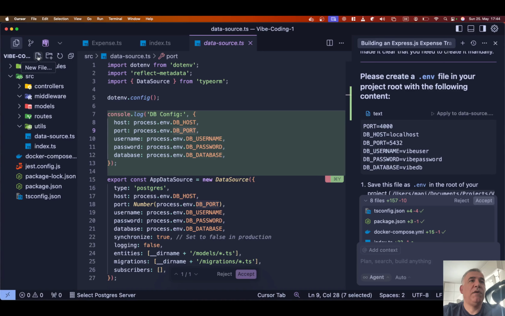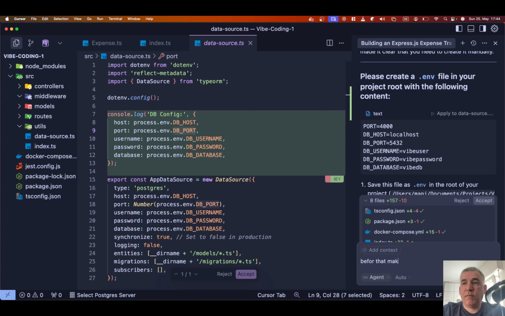Okay, before that, because of security reasons, make a git repo first and git ignore and ignore the .env file.